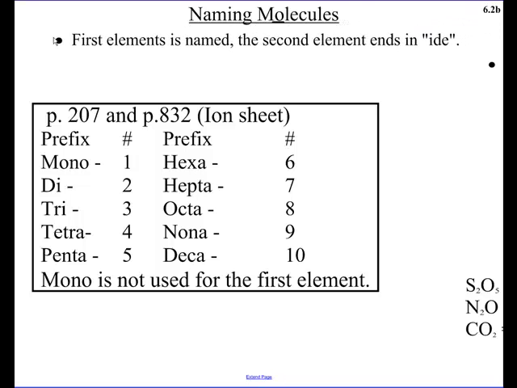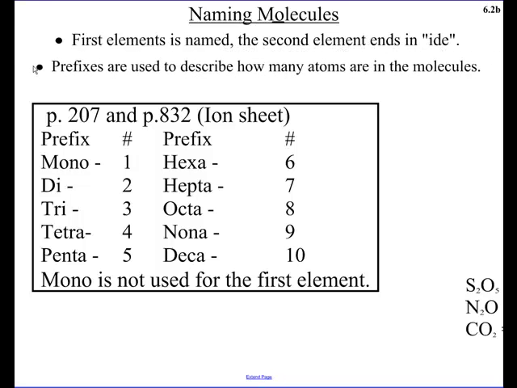First thing, when you name a molecule, just like with ionic compounds, the second word ends in IDE. And so that's pretty straightforward. When we were doing sodium chloride, well, now we'll have things like potassium bromide. So the IDE ending is still the same. The other news is that the prefixes are used to describe how many atoms are in the molecule. So you don't have to worry about charges. And that's the beauty of this. Worrying about charges for some reason confuses a number of students. When we're doing prefixes, we don't have to worry about charges.